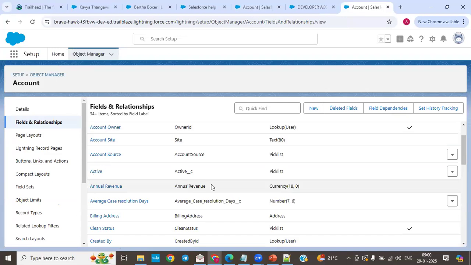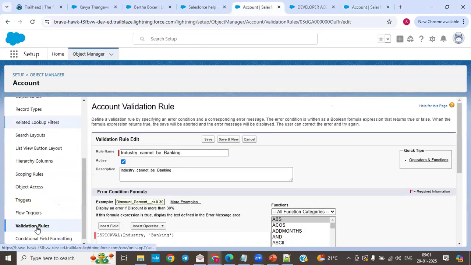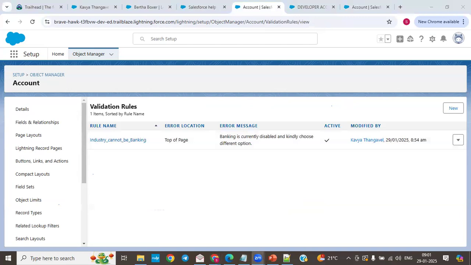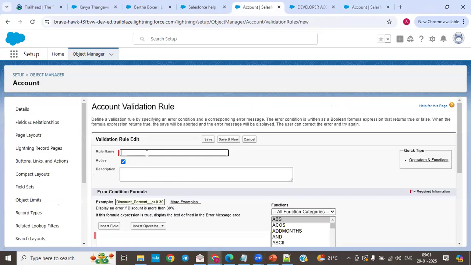If you want it so that it should not allow less than zero, as well as it should not allow values greater than a few digits, in that case we can create the validation rule on the annual revenue field. Similar to how we created now, we can have as many validation rules as we want.